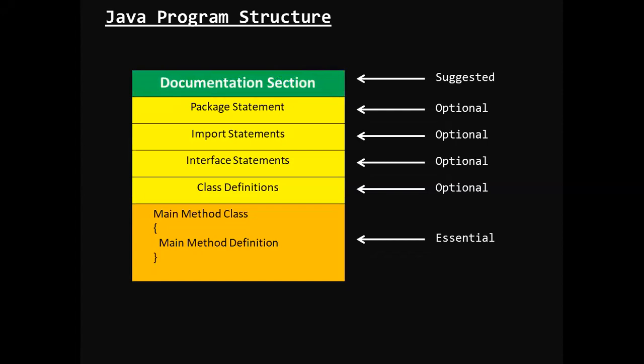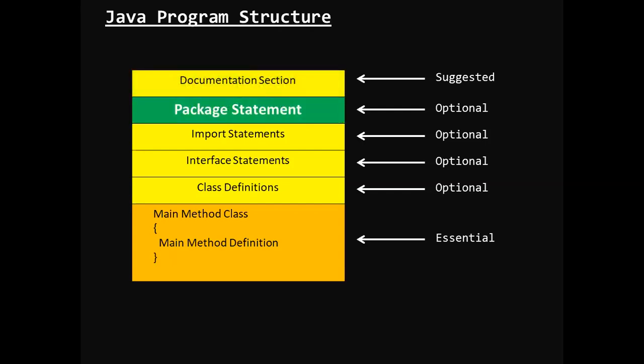Documentation section. The documentation section comprises a set of comment lines giving the name of the program, the author, and other details, which the programmer would like to refer to at a later stage. Comments must explain the why and what of classes and the how of algorithms. This would greatly help in maintaining the program. In addition to the two styles of comments discussed earlier, Java also uses a third style of comment, /** */, known as documentation comment. This form of comment is used for generating documentation automatically.